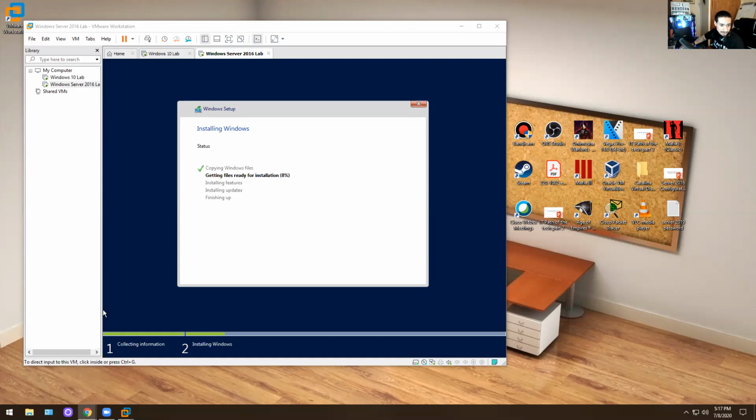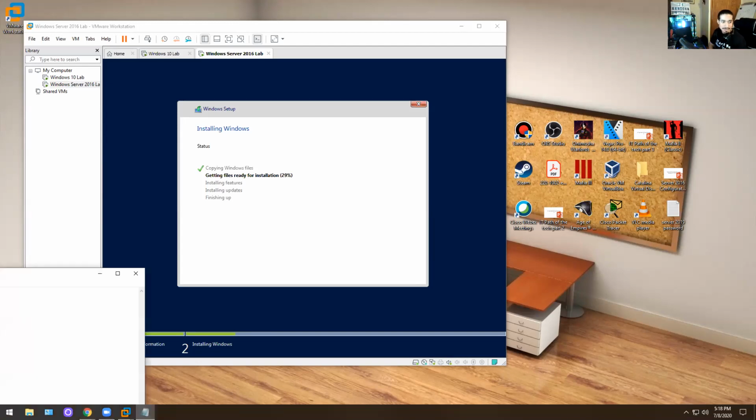Because VirtualBox has been done too many times, but VMware has not really been done that much. So I'm going to test this out and see if this works. Obviously, I'm doing this video right now, and you guys can't see me, but I'm going to test it out and see whether or not this actually does work. People keep telling me it doesn't work.